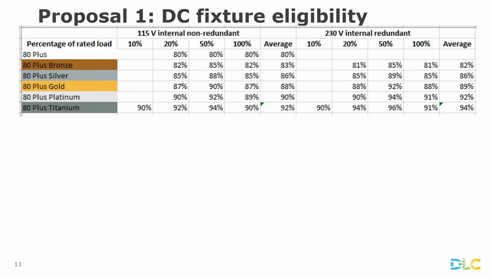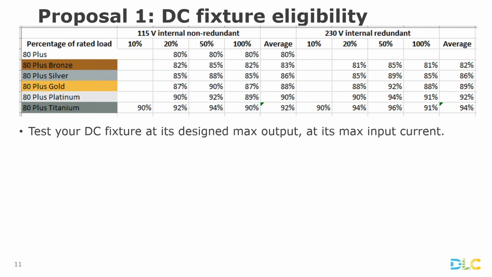Like I said, there are a range of different performance levels. So there's the base, which is just 80+. Then there's bronze, silver, gold, platinum, and titanium with different test points at different power efficiencies required of each. If you were to average it out, for example, the testing at 20%, 50%, 100%, you would get one single synthetic average for that level. And this is per the 80+ program managers who I've been speaking with. So if you were to say, hey, what's the efficiency for the gold level? You would be able to say 88% on average at the 115 volt supply.